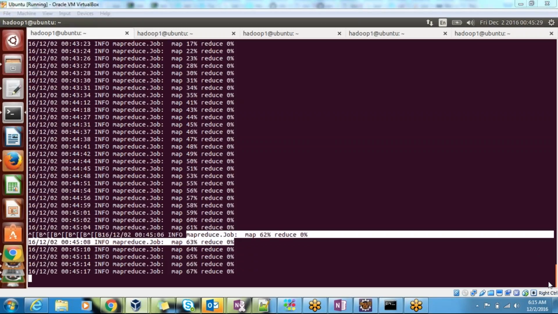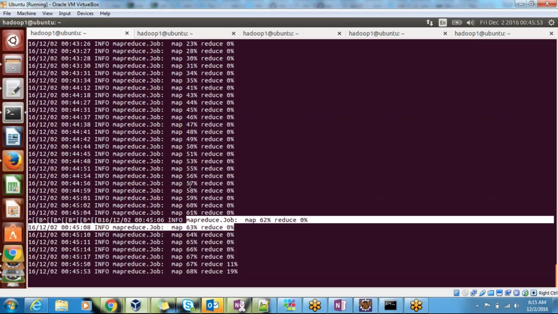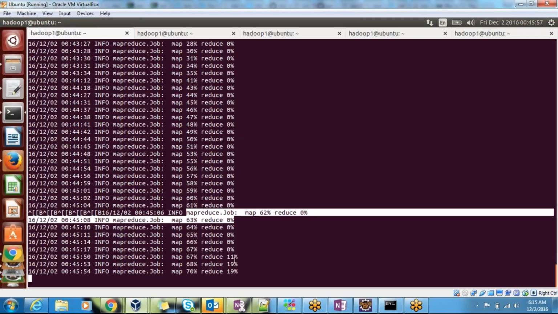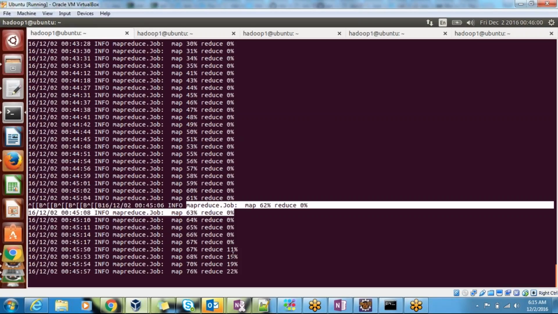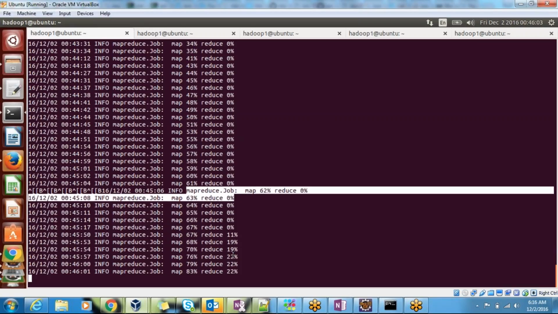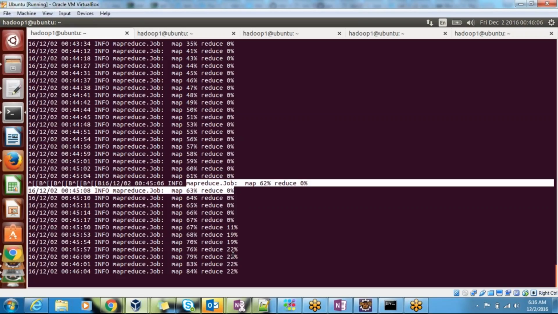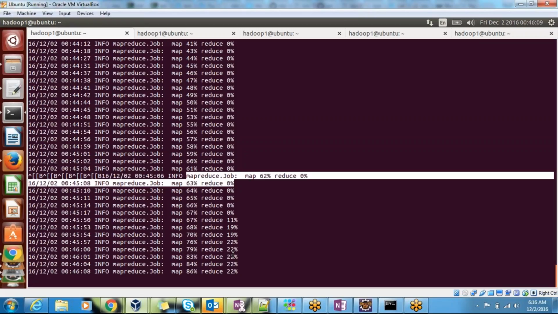You mean the reducer started doesn't mean it started processing anything, it is just collecting the output from the mappers? Correct. So reducer started, in this console, in the job progress I'm talking about, at like 10%, 5%, 2% or 1%, doesn't mean that your actual reduce task is executing. Maybe it started collecting the outputs, maybe it started applying the sort and shuffle.